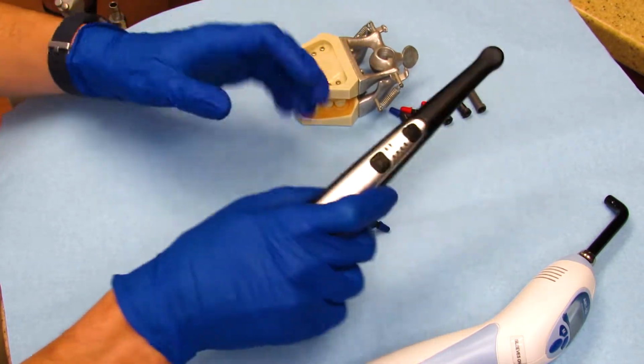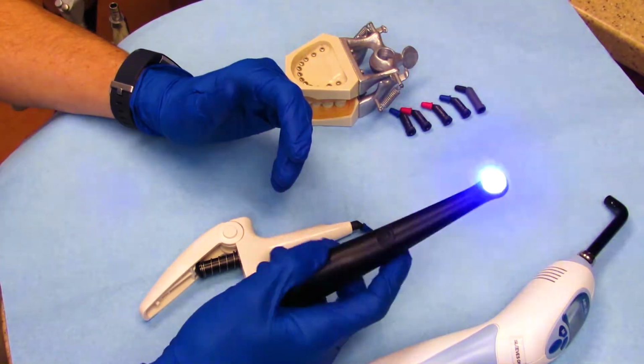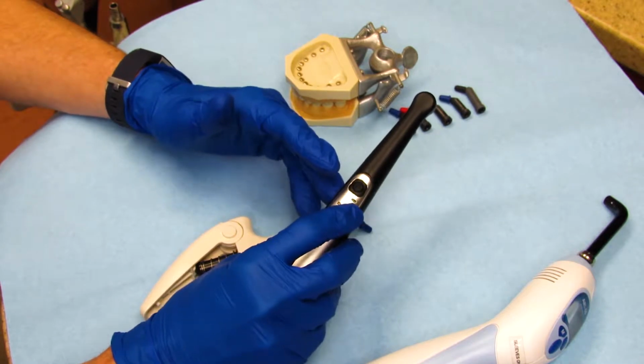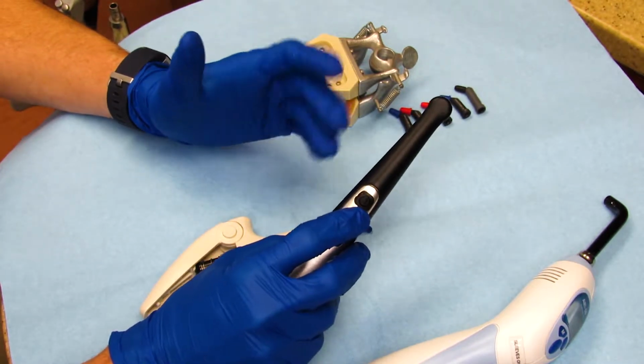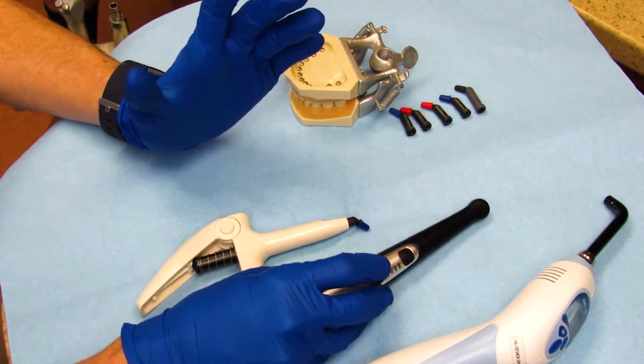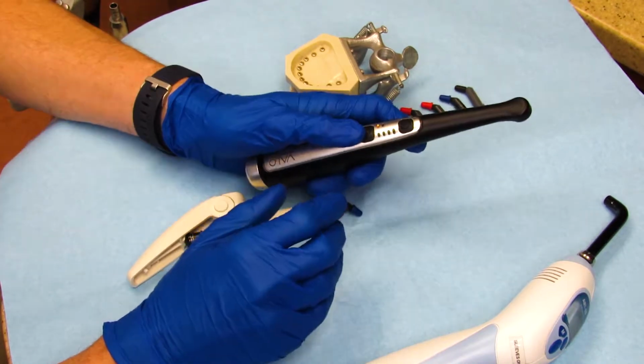Curing lights use blue light energy to cure or set up fillings and cement. I would estimate that we use a curing light 24 to 40 times a day. If it weren't for curing lights, there would be no tooth-colored fillings in dentistry, and all the fillings would be dark silver fillings. There's a bunch of different curing lights.